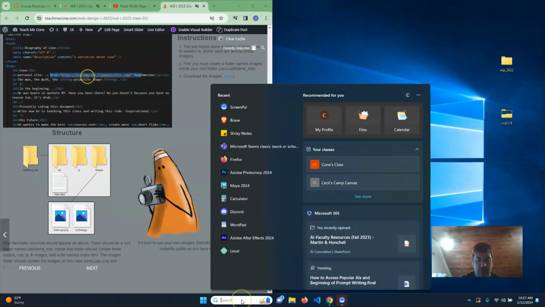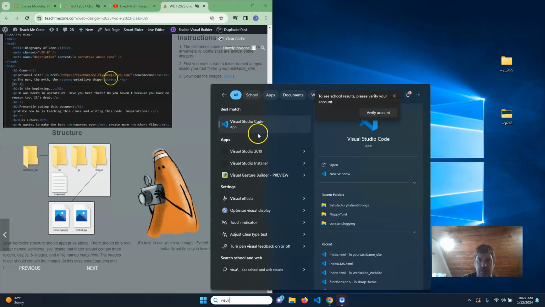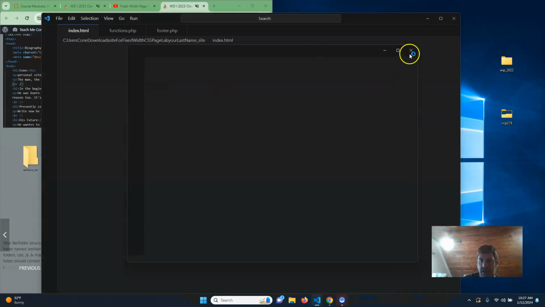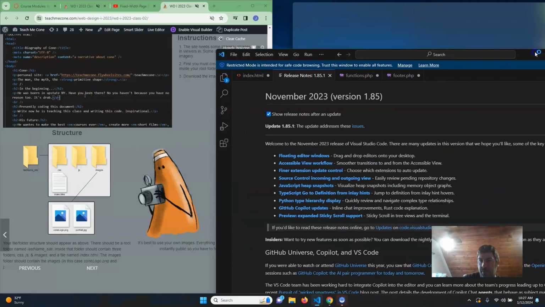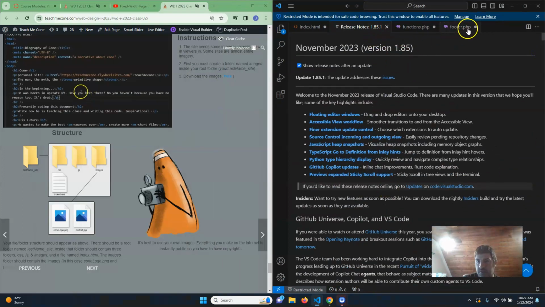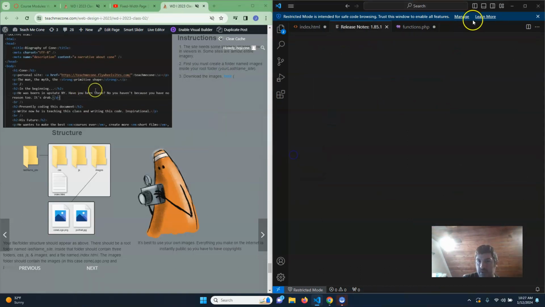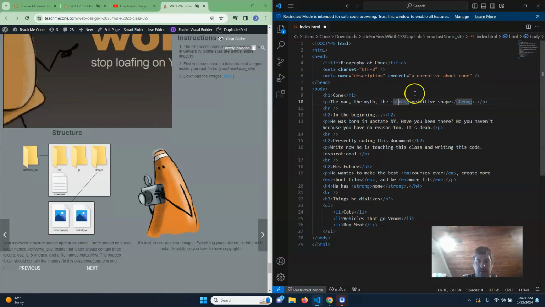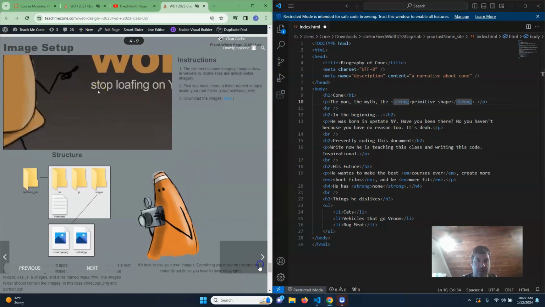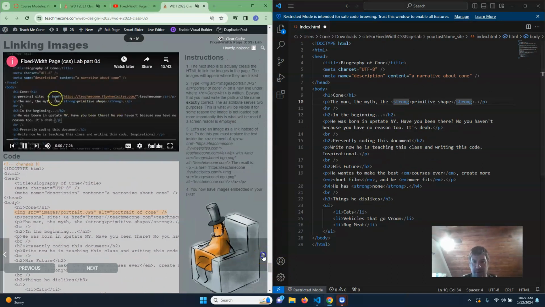So we would just do Visual Studio Code, and then you would just take this guy, and then you could just snap it here, and then, nope, don't save. And you could have your script you're working on over here, and then this over here, and then you have both on both sides.